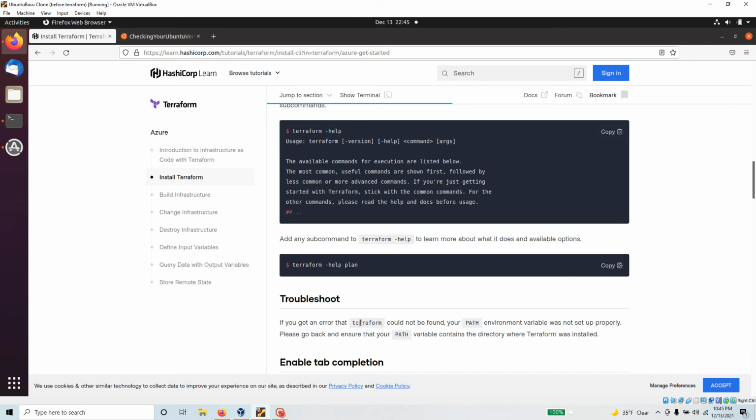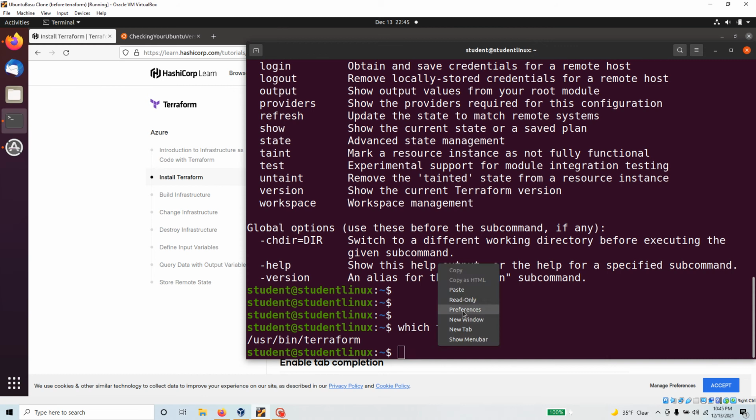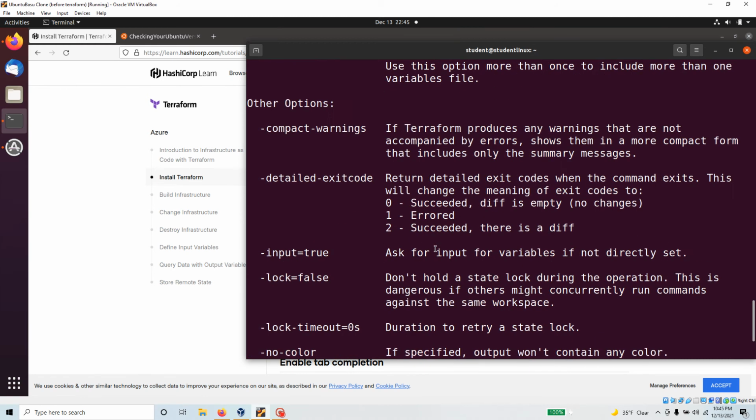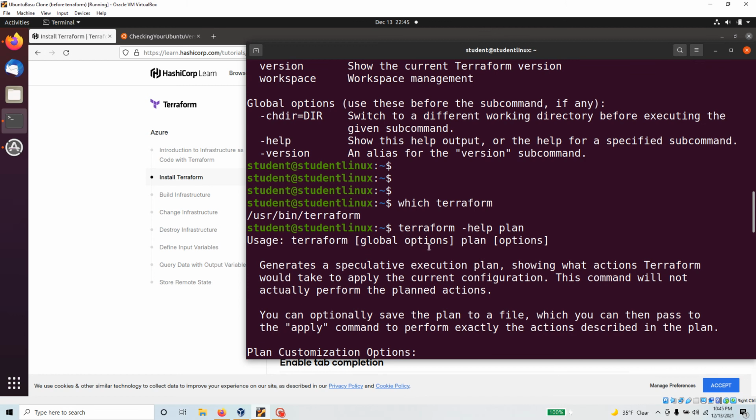All right, so with that, let's see what we can do. Add any subcommands to learn more about what it does. So terraform help is pretty good. If you want to learn about terraform plan, which we're going to do a lot in a little bit, let's just do terraform help plan. It's going to tell you what that plan does for you.